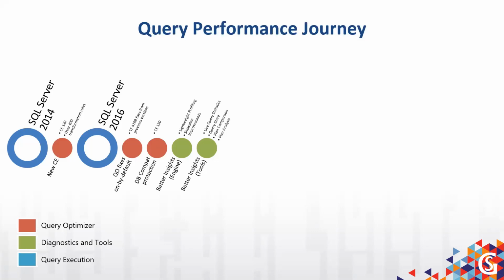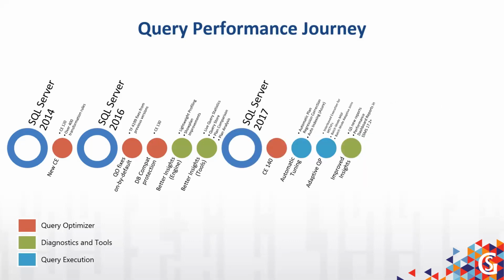But also, we've invested in the tools that sit on top of the engine, for the same purpose of making sure that performance troubleshooting is easier. We have live query statistics, we have the Query Store, and we have tools embedded into SSMS that allow you to compare plans and even do plan analysis for you. In this case, specifically for the scenario of finding cardinality estimation issues.